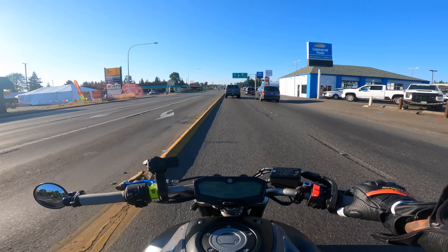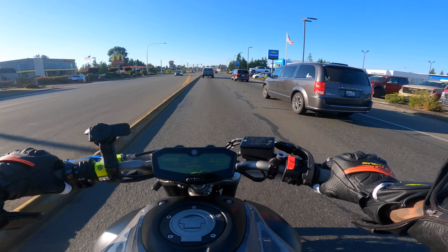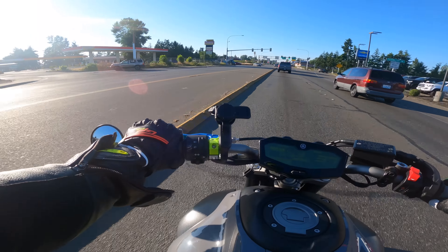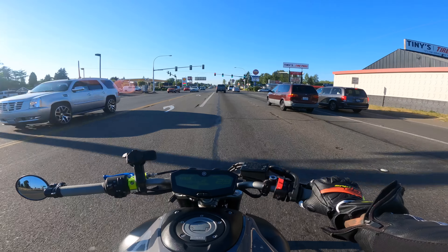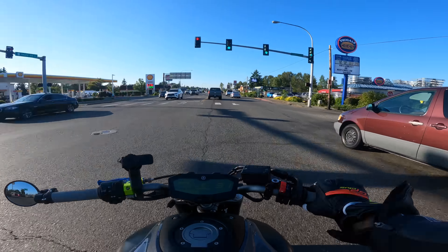That is way smoother — I'm just going to do first to second manually, and then second to third quick shift. Not bad, still a pain in the ass. I guess not everything has to have a quick shifter or auto blip. But damn man, this is comfy as hell dude. I could ride this all day long.